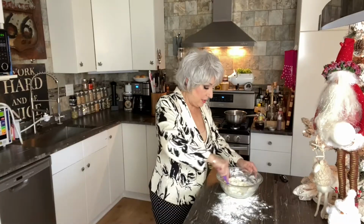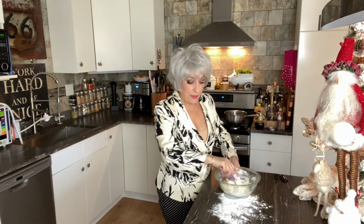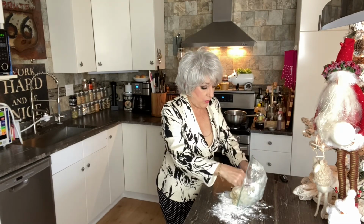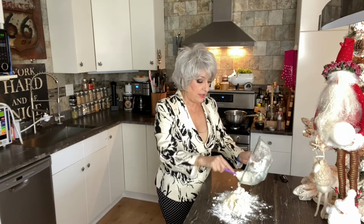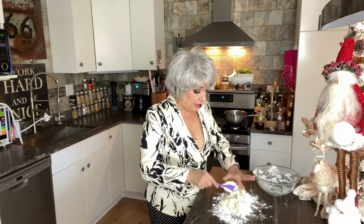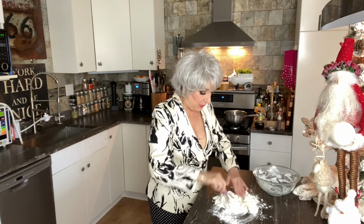All right, now, the only way you know if you have enough flour is once you start mixing it together. This needs to be well mixed but not sticky. So keep flour on your board. And once you turn it out onto the board and start using your fingers, that's when you know. So as I said, I started out with about 1.5 cups of flour, and I'll just keep adding as I need it. All right, here we go. I'm gonna try to keep one hand clean so I can turn off the machine.